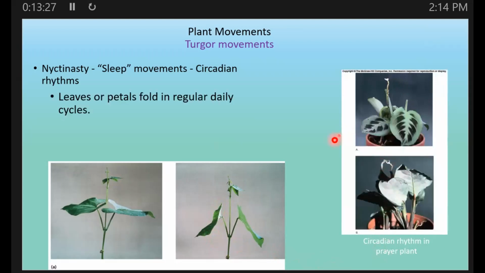There's actually a plant called the prayer plant that will do this, except instead of bending down, the leaves kind of bend up, so it looks like praying, hands folded in prayer. And so that's why they gave it the nickname, the prayer plant. So at night, you would see the leaves pointing straight up, and kind of pressing toward each other.